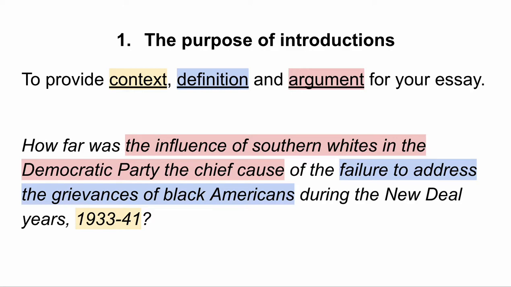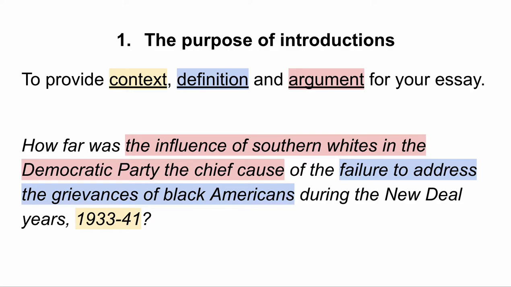So just to say, and I have been an examiner, marked A-level history essays for an exam board. If you don't have time to do an introduction, it's really not the end of the world. I would argue that a conclusion is actually more important because mark schemes talk about reaching an overall judgment, and that's what you do in the conclusion. So if you've only got half an hour instead of 45 minutes and you need to cut something, you could potentially cut an introduction, but obviously try and do one if you can, because they really do set up your essay well and it kind of offers signposting for the examiner.